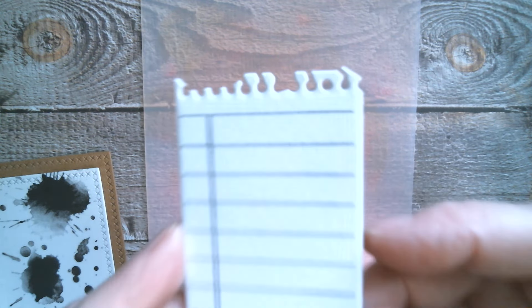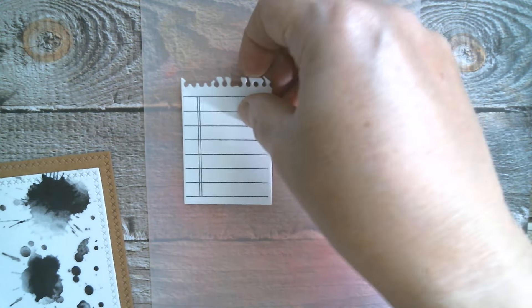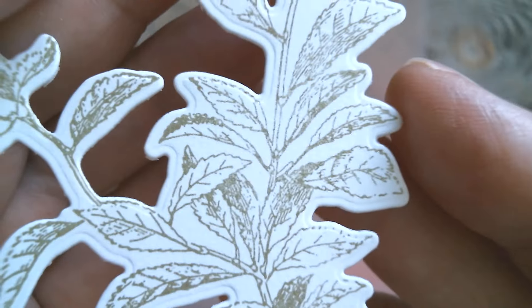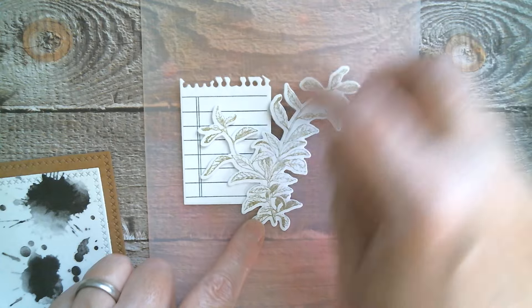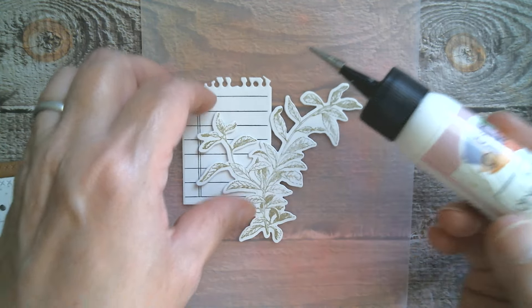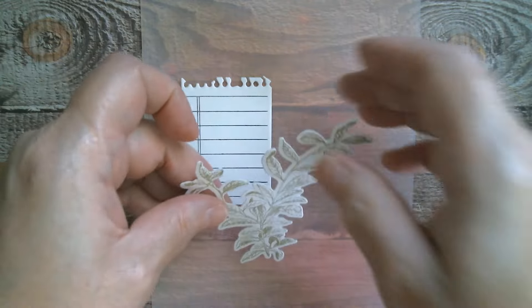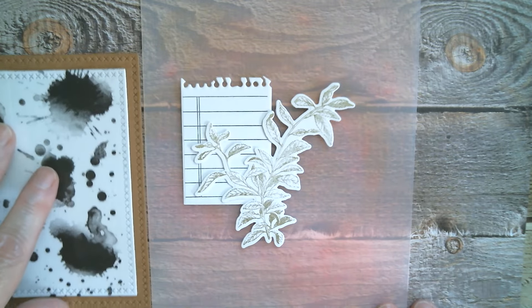The first thing I want right at the bottom is the little note card die and stamp — I want you to see just how lovely they stamped. I want that as my first piece. The next piece, using all those ink colors I shared, is the leaf one. My die cutting when I'm cutting out stamps isn't particularly brilliant, so you have to forgive me. We're creating a cluster, so we can glue as we go and use foam to pop it up afterwards. I can see I want a little bit of glue in that area — it's just like putting together your own little jigsaw puzzle.